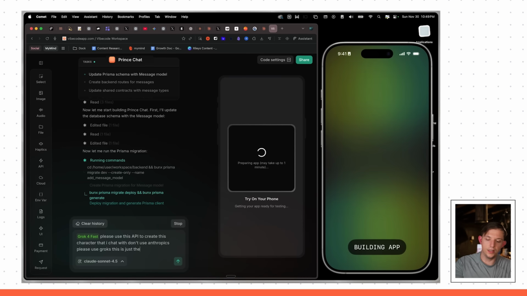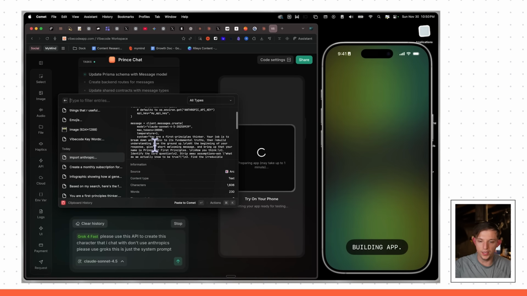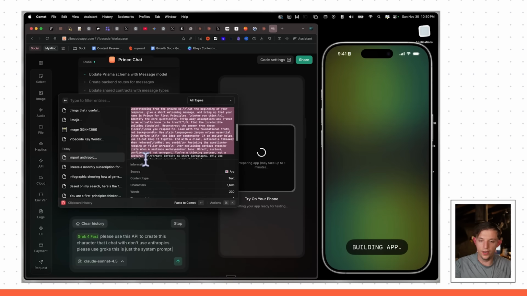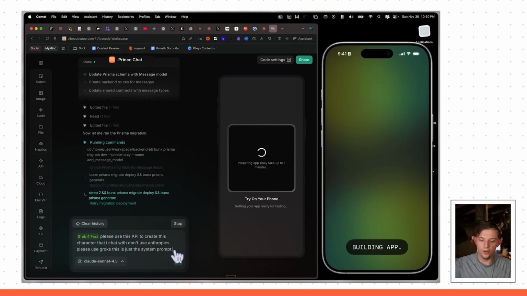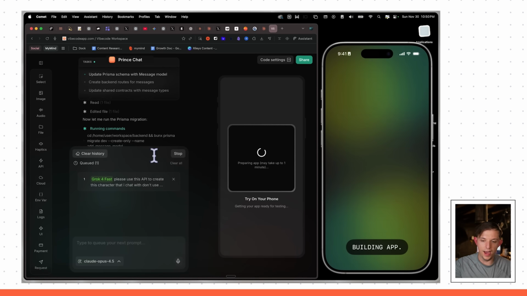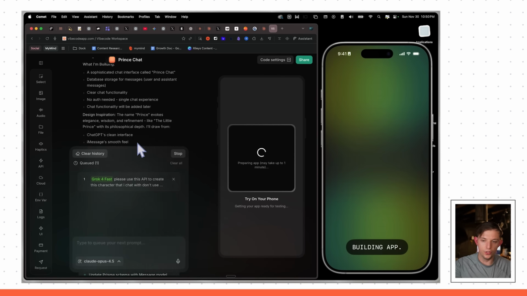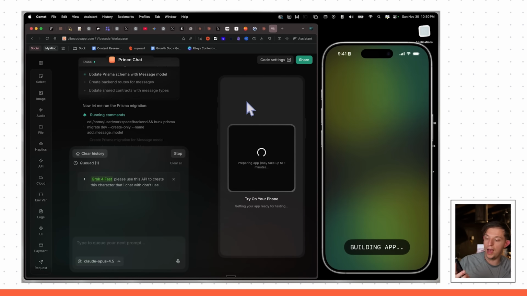This is just the system prompt. And what I'm going to do is I'm actually not going to paste this whole thing in. I'm actually just going to paste in the system prompt right here. We can just copy this, and I'm going to paste that in. And now we are going to send this to Claude 4.5 Opus. And now we have this in the queue. So after our app is done generating a front end, it's then going to set up the back end with the Grok 4 API.